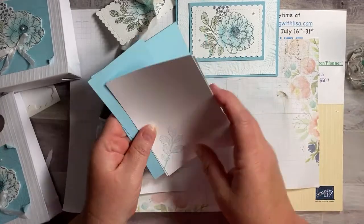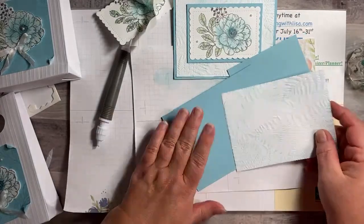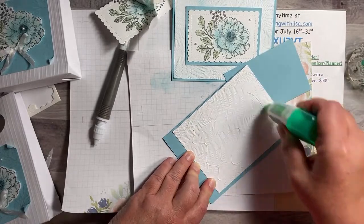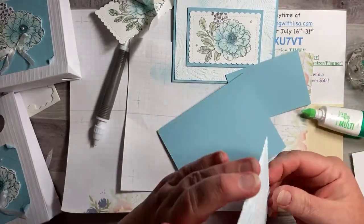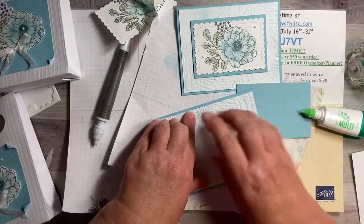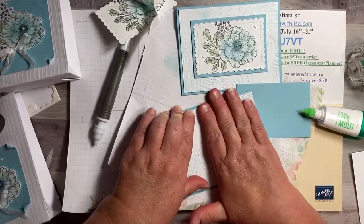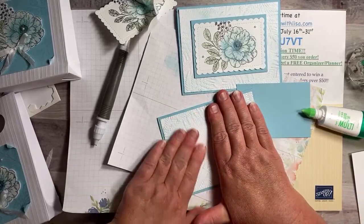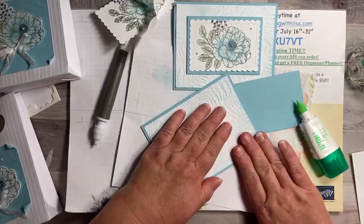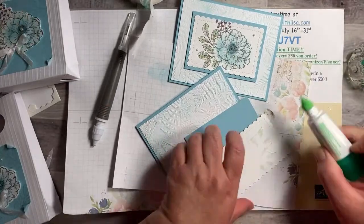To put this together — this goes on the front so we're just going to glue that with some green glue. You get a comedy show tonight with a card and a bag! This is a nice gift too. So after this one we're going to put these two together and then put dimensionals on the back.